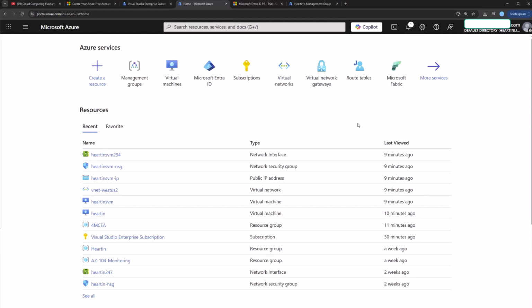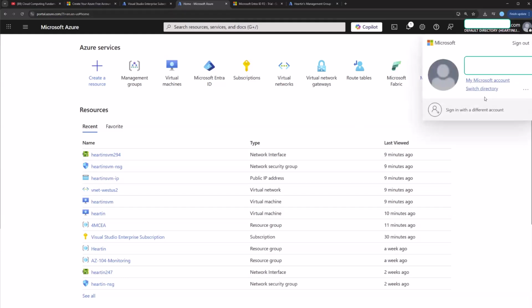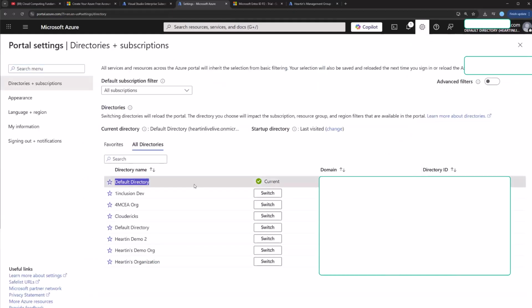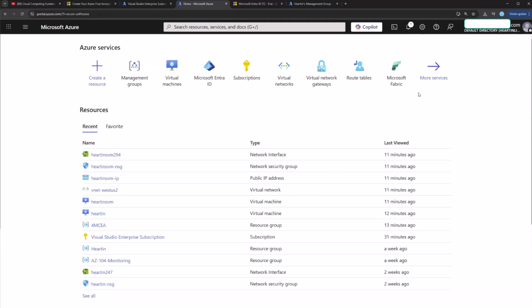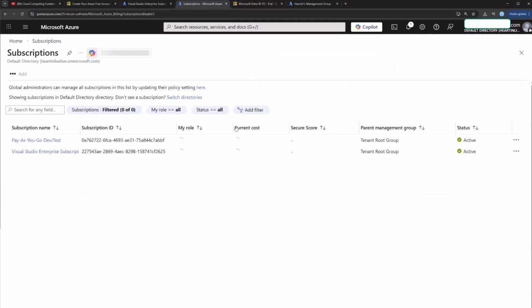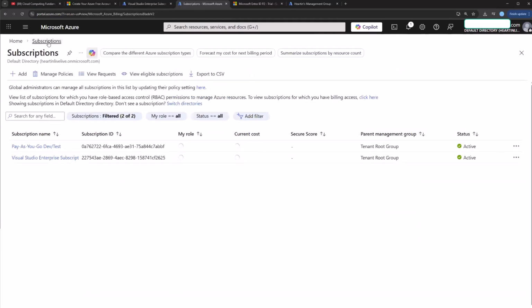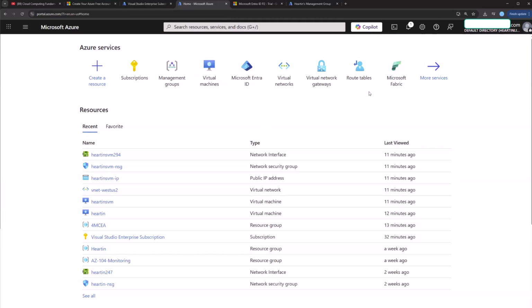As of now, when you try to create a free tier account, sometimes it will tell you that you are not eligible. But even if it says you are not eligible, in most cases a free tenant would have been created. So you can just log into portal.azure.com, go to switch directory, and see if you can see a directory there. If the directory is not there, it was not created. But mostly you will at least have a directory. Under subscriptions, you will not see anything if the free tier eligibility is not there. But at least the free tenant will be created, and using that free tenant, you can do your identity labs, or module 1 for AZ104.